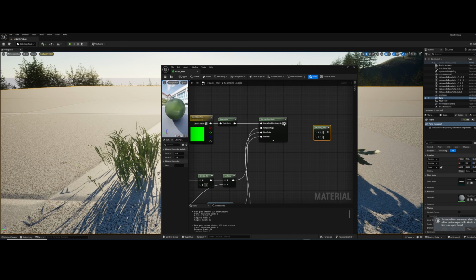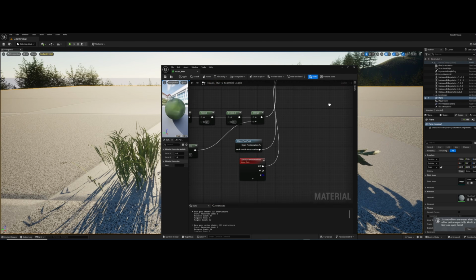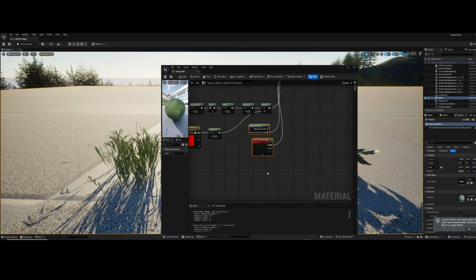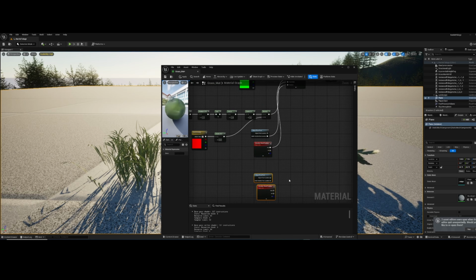And then this gets plugged into another multiply. And that multiply gets fed into, we could just copy this, paste it. And this one, we can add a component mask. We just want the up vertex. We just want the B channel. Subtract. And divide.